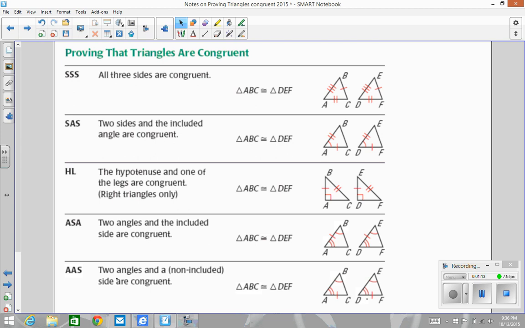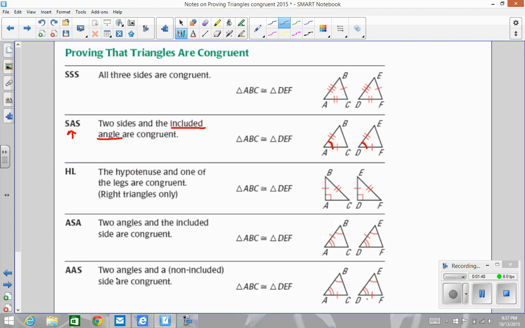Okay. The next one is side angle side. And so in order to use that one, you have to have 2 sides and the included angle. So that's the important part right there, the included angle. So let's make sure we underline that, the included angle, and it is this angle right here. It is the angle formed by the 2 pairs of sides, and it's right here and right here. Okay, so 2 sides, one on each figure, and the angle that's created by those 2 sides. And so 3 pairs of information proves the triangle congruent.